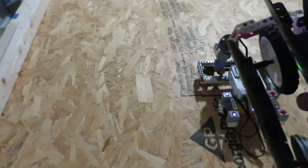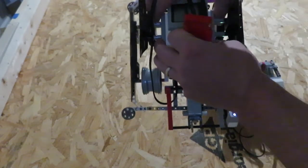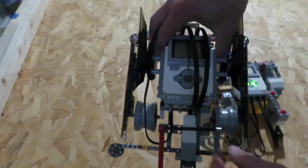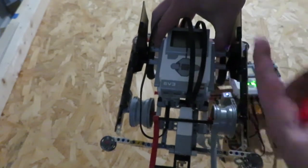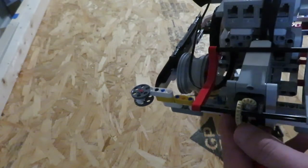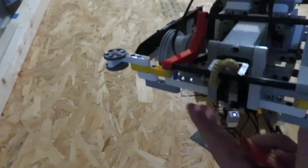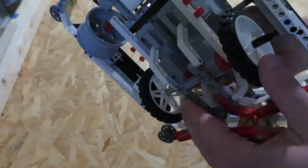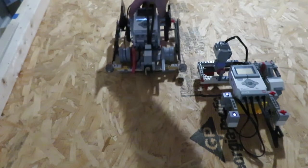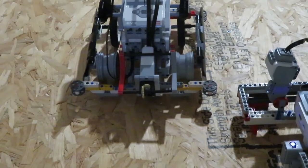This here is a robot kind of designed and modified from the demo bot found in some of the books available online. I've hacked it and manipulated it to make it my own. You can see we've got a claw here, a medium motor — just a simple way we've got it operated with gears and a medium motor up front. Then we've got our slider wheels, and I've used some old wheels — these are just my favorite robot wheels of all time.